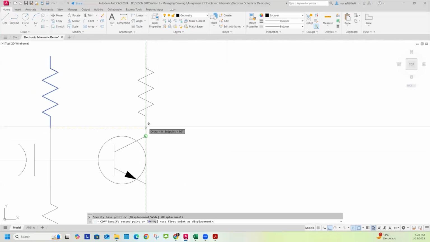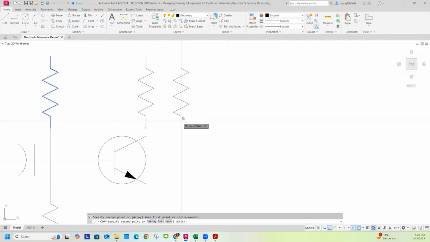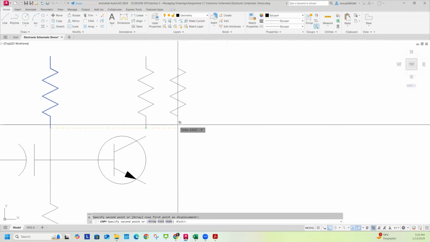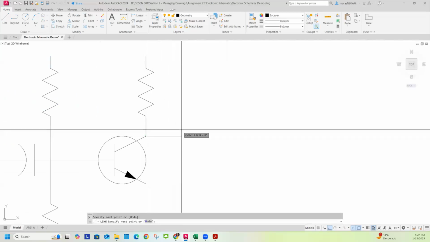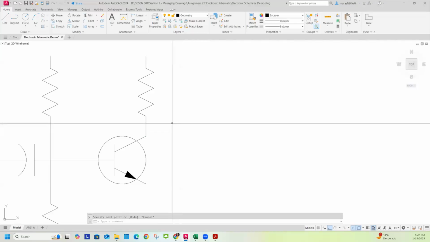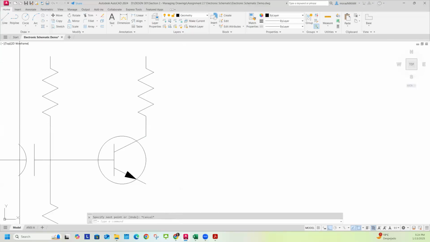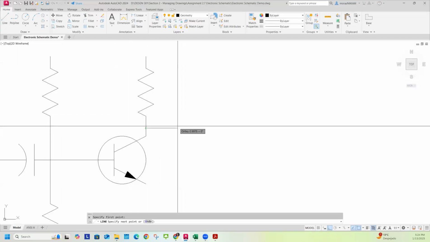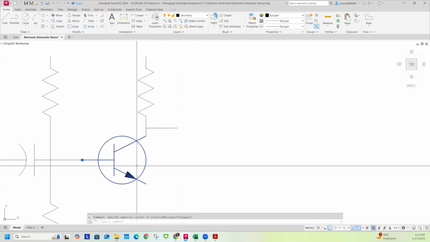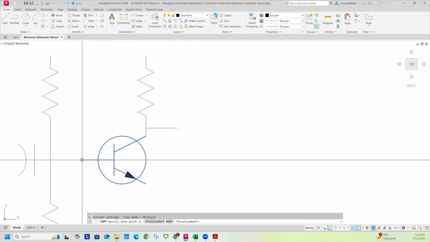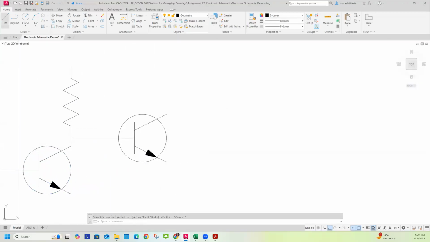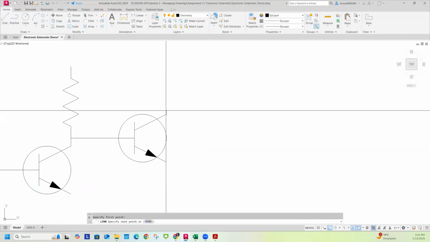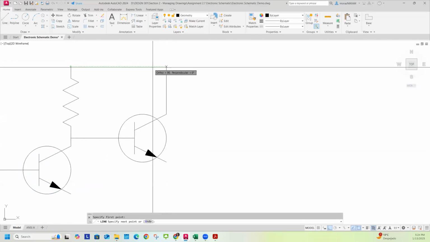And I'm going to align it with the endpoint there. And I'll connect it. And then from here, I have another resistor. So I'll just say 1 again. Copy that to there and then create a line lined up with this.